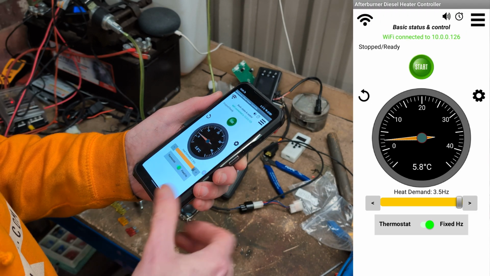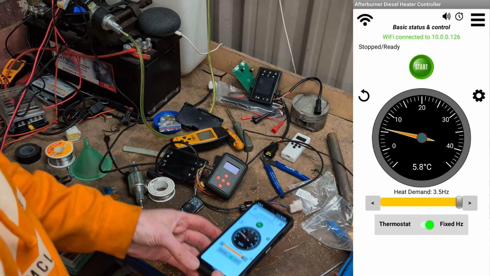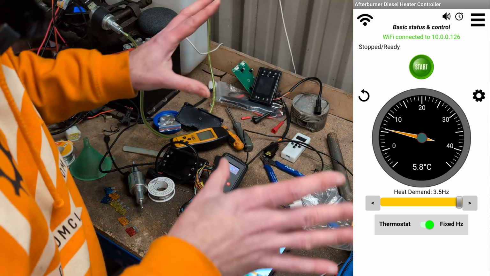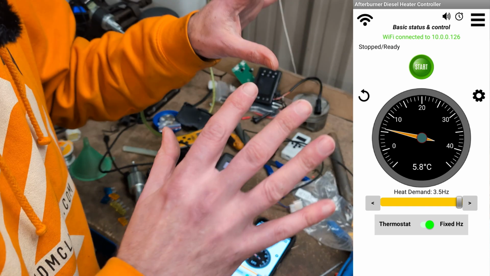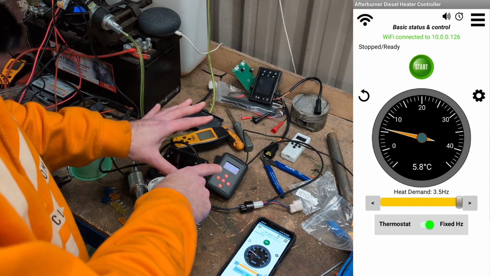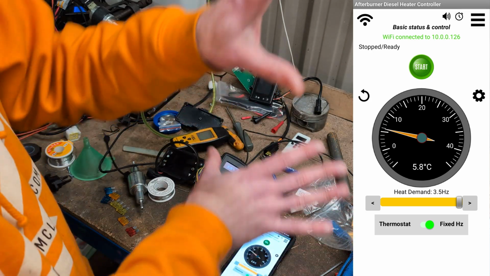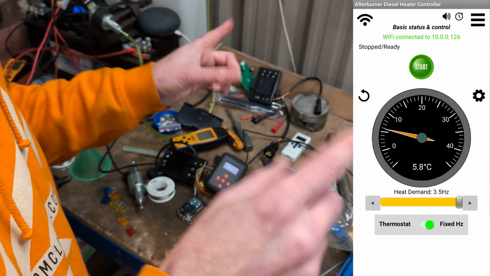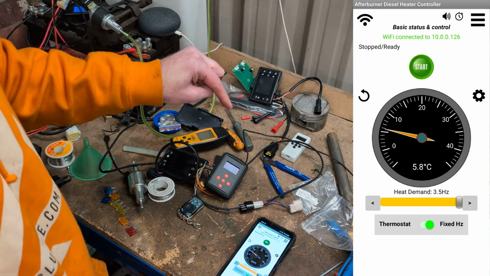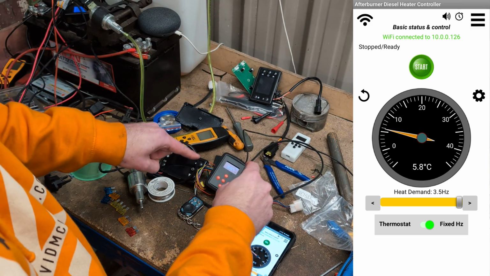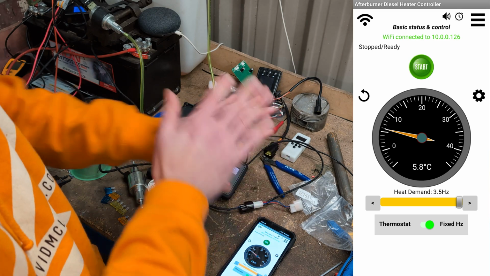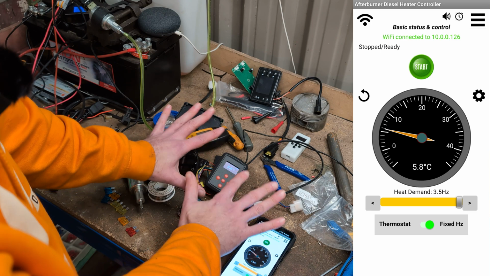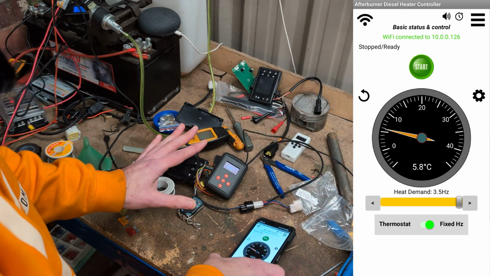Now, mine is connected at the moment to the Wi-Fi, the Afterburner that is. So I'm going to boldly assume that if you're looking at the app, you've hopefully managed to get your Afterburner connected to your local Wi-Fi. If not, I will maybe make another video on it once I work out how to reset this back to factory settings and then start from the very start again. But at the moment, we'll assume that you have it on the internet.